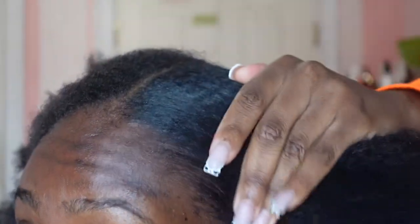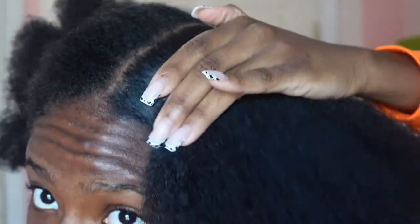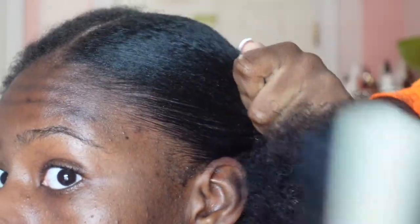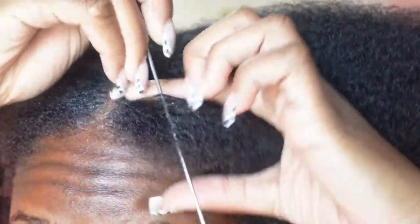Again, like I said, this is my favorite hairstyle, especially when it's on the go. I like to do this really quickly, it's really easy, and it doesn't take a lot of time. So I simply make sure I brush the hair in, so it can look as flat as possible. But like I said, my hair is super thick. So now let's get into how to do the flat twist.